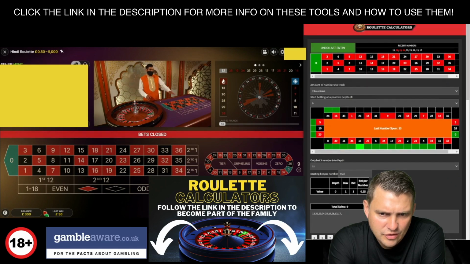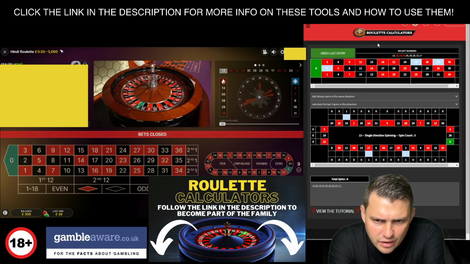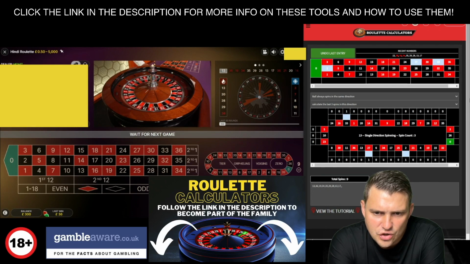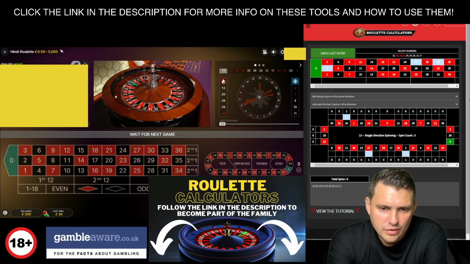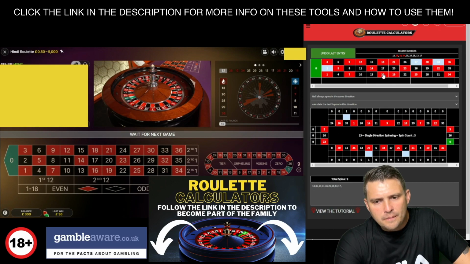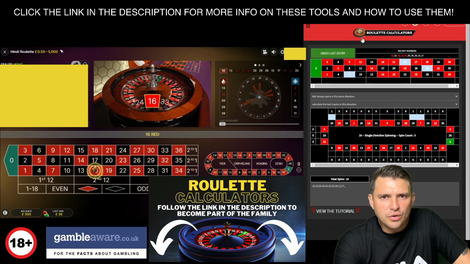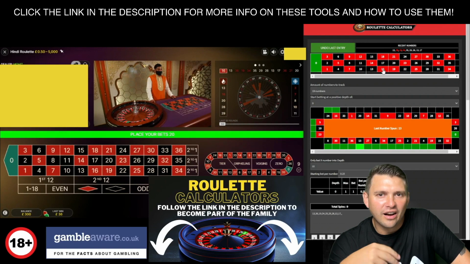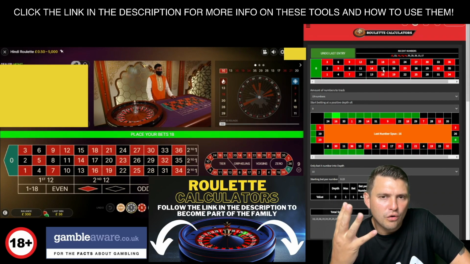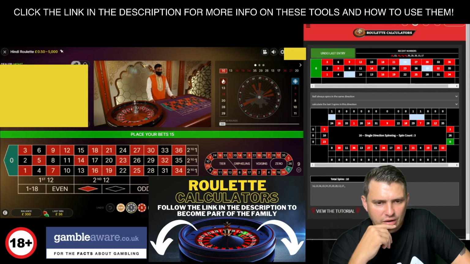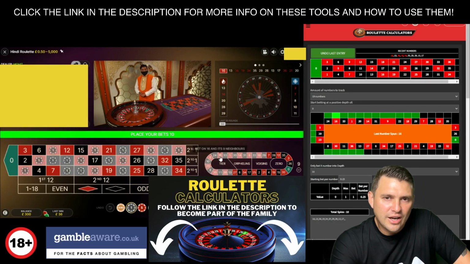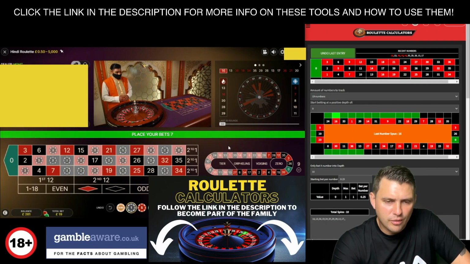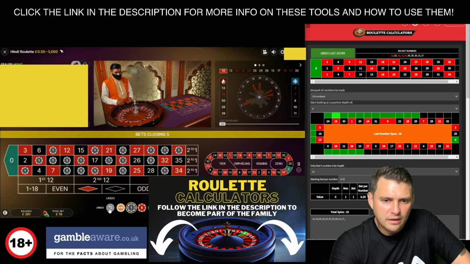But how many spins does he track there? So it's only about 7 or 9. You can see it says 9 there. So yeah, Sam typically says he likes to track between 8 to 10 spins before he actually places a bet. And that's smart. Sometimes you do jump onto a table and they're just hammering the highlighted section, and if you get like 4 or 5 in a row that are on the highlighted, you're fairly safe to give it a go. But if all of a sudden it changes, make sure you sit back and watch the dealer for a while. You don't have to bet every spin.